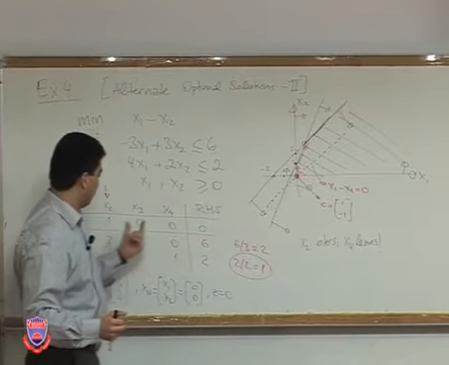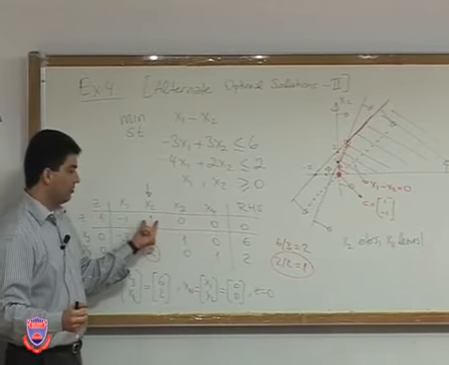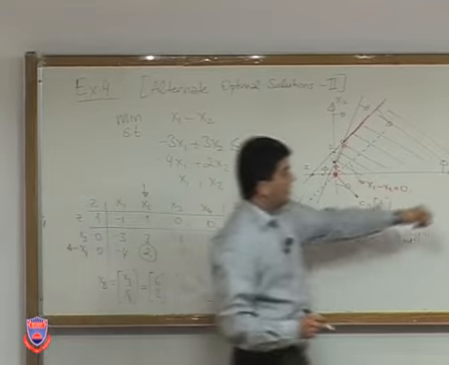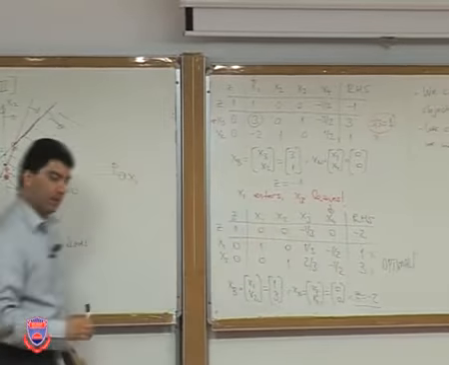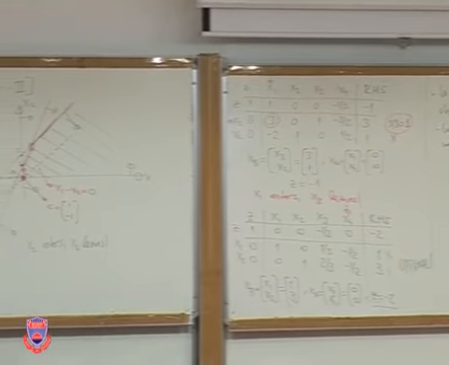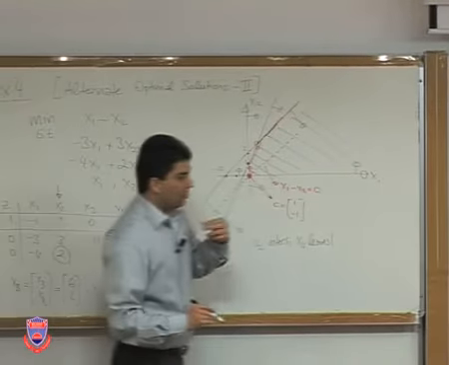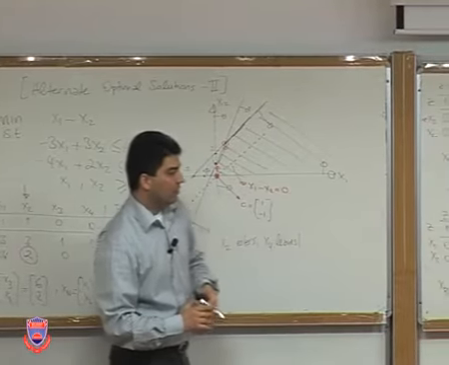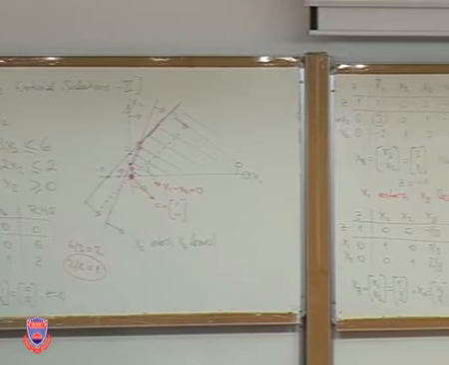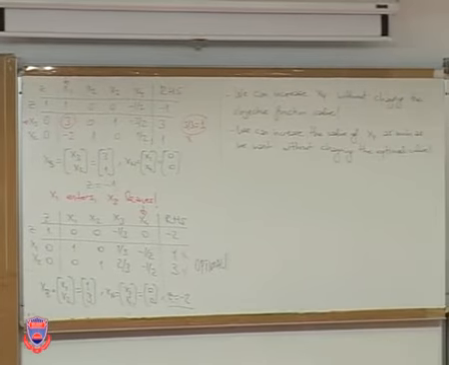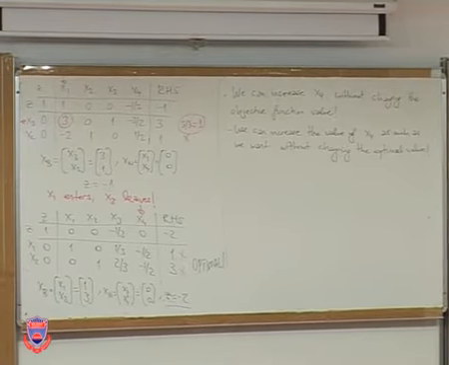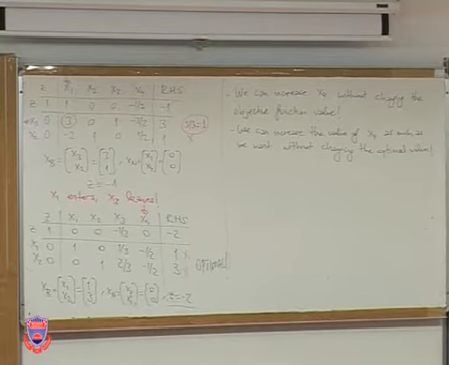That's exactly what we did here, right? So x2 has a positive coefficient here. x1 has a positive coefficient here. However, here there's no positive coefficient in row 0. All right, so now let's try to understand what's going on. So I can increase the value of x4 as much as I want, and there are no leaving variables, right? Which means that I'm not going to violate constraint 1, and neither am I going to violate constraint 2. So what does that mean now?